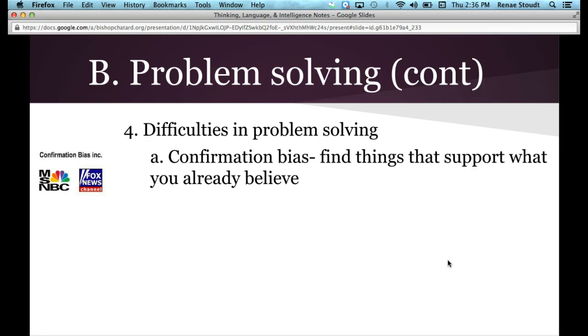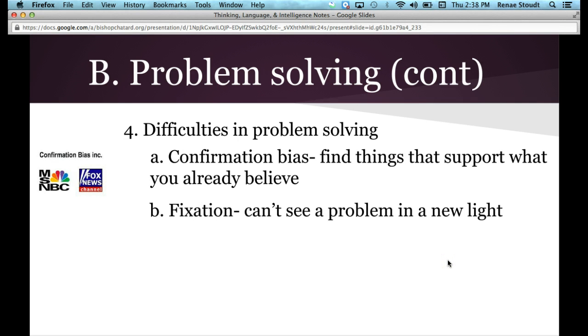Prime example of this, MSNBC versus Fox News. If you talk to anybody who is a Fox News watcher or somebody who's an MSNBC watcher, this also applies to CNN, they will tell you that, oh, I only watch Fox News because those other news networks are biased, right? Fox News has a very conservative bent, a very Republican-leaning broadcast, whereas MSNBC and CNN have a very liberal bent and a very Democratic bias. And so what happens is that those people that watch Fox News are conservatives. You will not find a liberal that's watching Fox News, because people are going to want to watch the show that follows what they already believe. You're not going to have somebody who is conservative watching, for example, CNN or MSNBC. You're going to watch those things that follow what you already know.